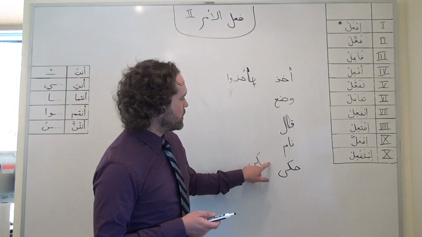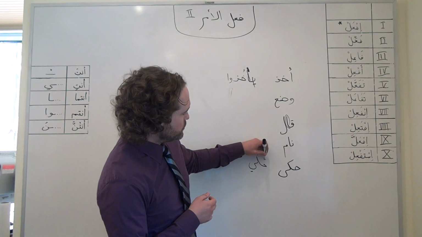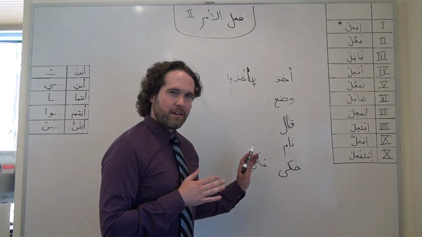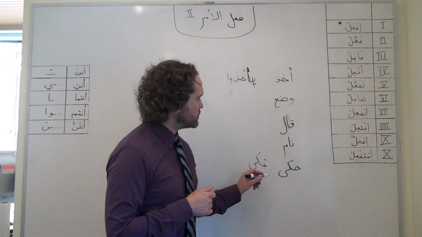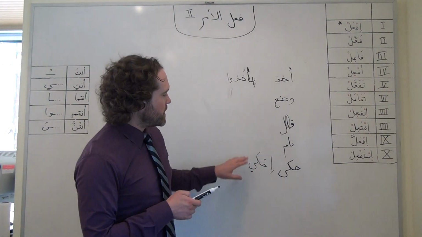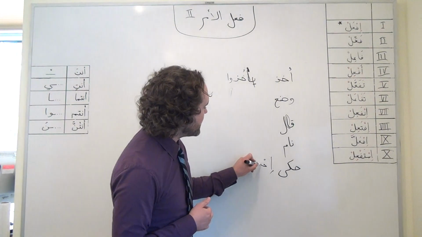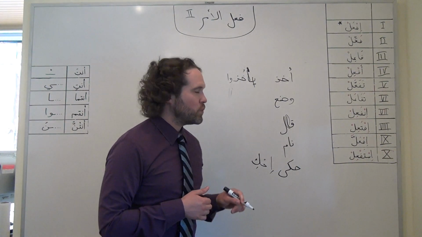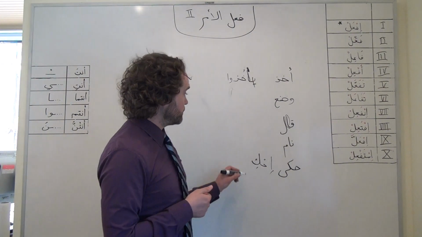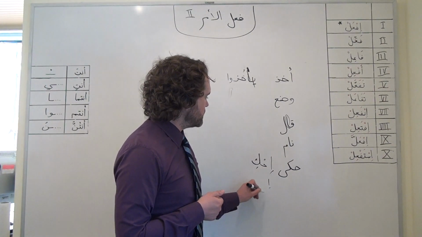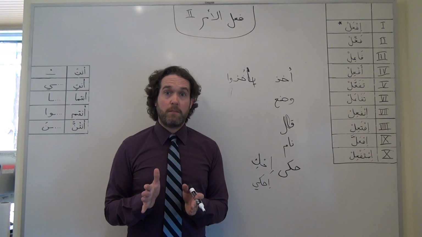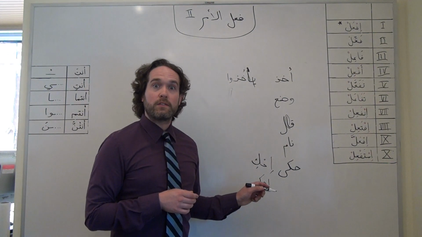We're going to drop our prefix, and because the ha has a sukoon, we need, again, if you've reviewed the imperative, you remember that we need a vowel at the start of a word. We can't have a letter that starts with sukoon. So we're going to add a kasra here, and for the masculine conjugation, we're going to drop that ya and just have a kaf with a short kasra. Ihki, not ihki. That would be our feminine conjugation. Enta ihki, enti ihki, if we're addressing someone feminine. So visually we can tell the two apart.